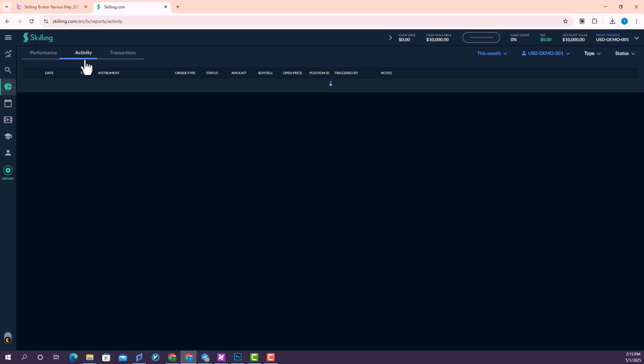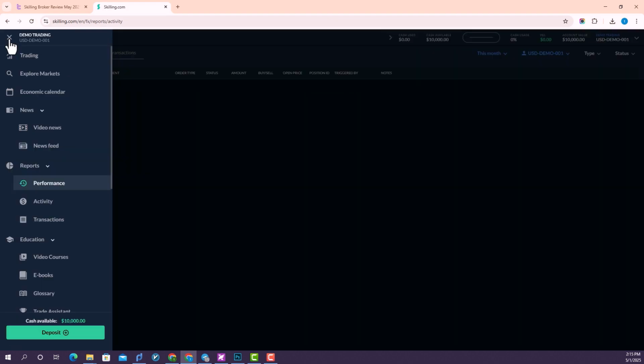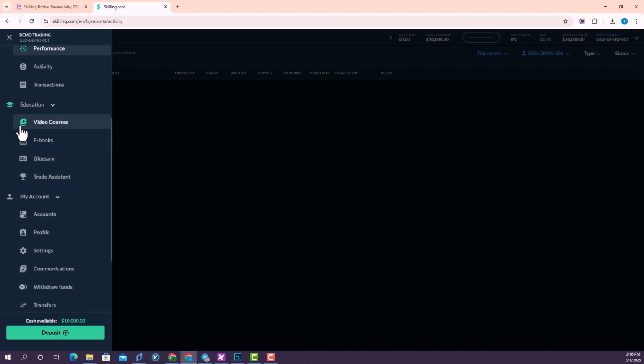The next section pertains to the complete list of your activities, such as opening, closing, and editing positions, and so on. As you can see, you are able to check the status of your trades in this section. The next option pertains to transactions, where the history and status of deposits and withdrawals in the real account are displayed to you. Since we have not conducted any transactions with this broker, it does not provide us with a list.